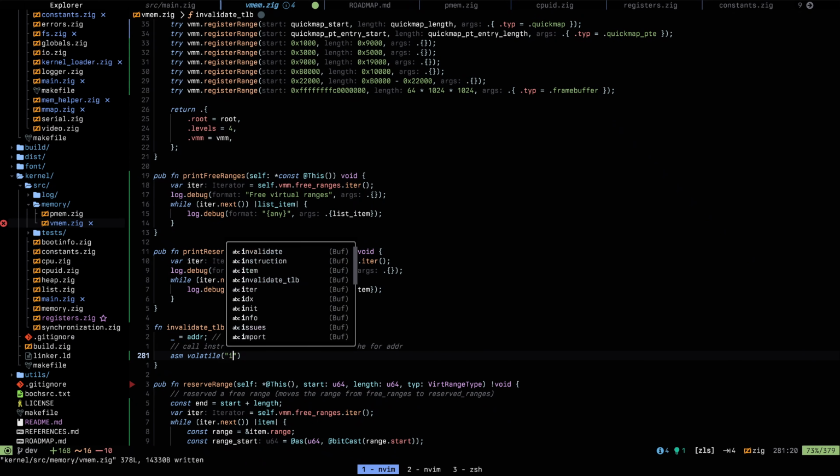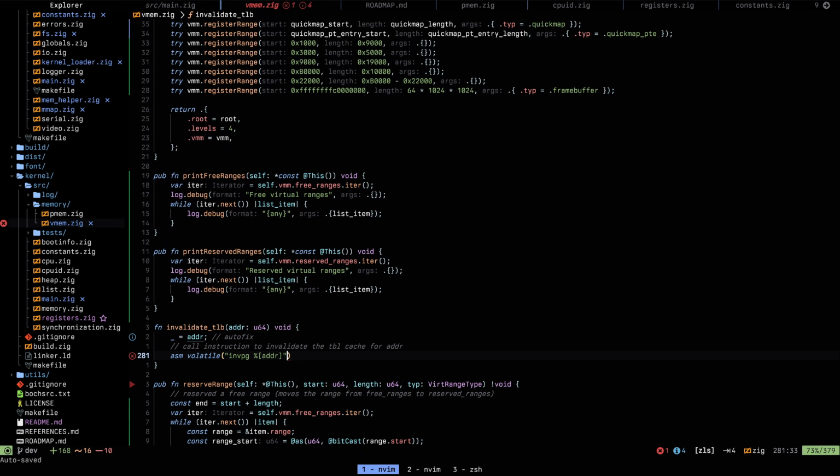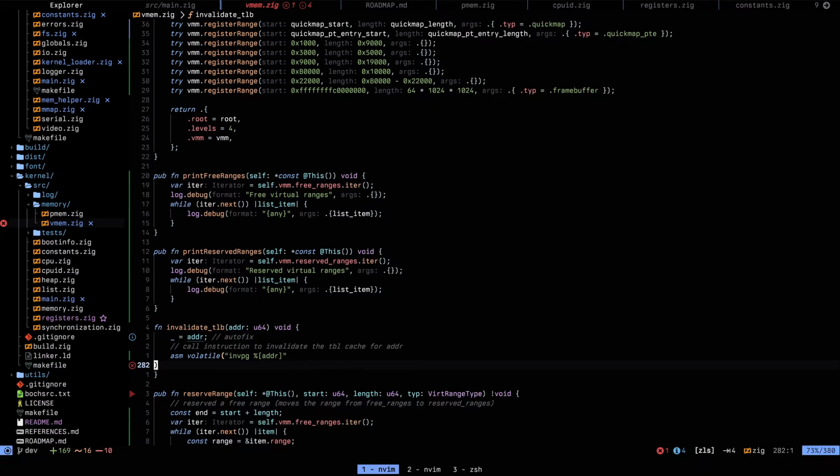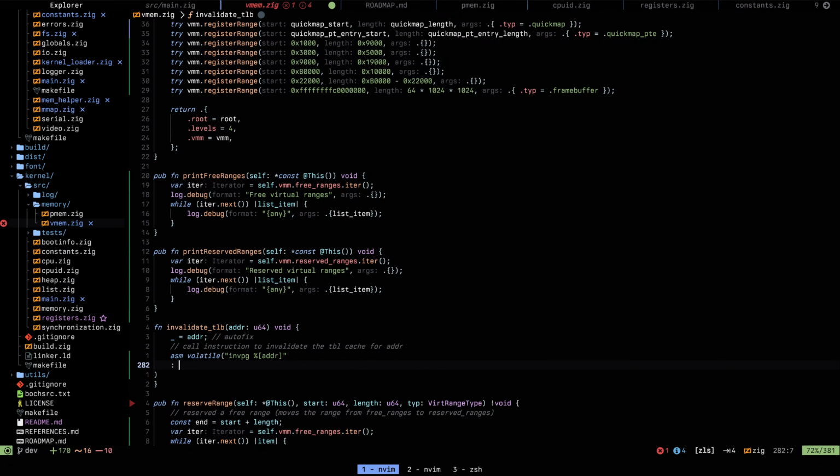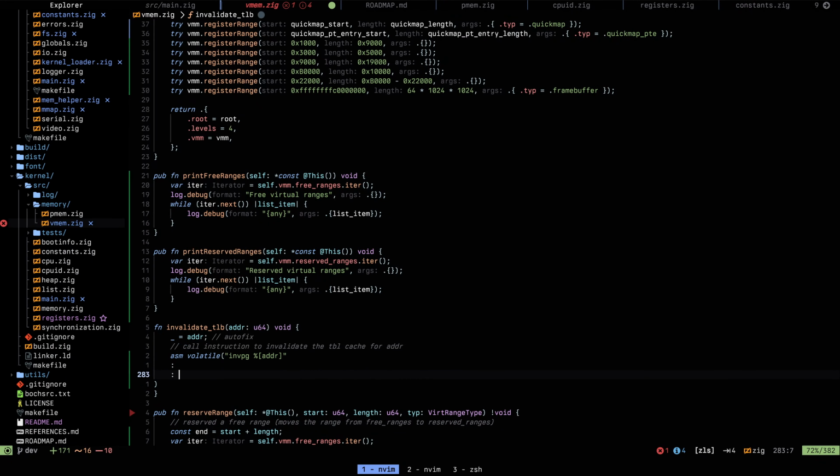So this would need to be invalid page, I believe, and this takes just the address. So let's just call it address. And that means we have no inputs. We have no outputs. Our inputs are our address that we need to put to some register, I think.